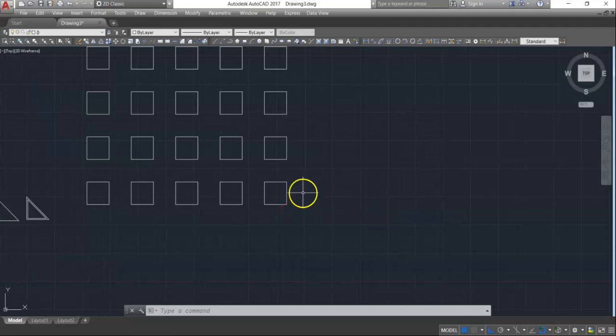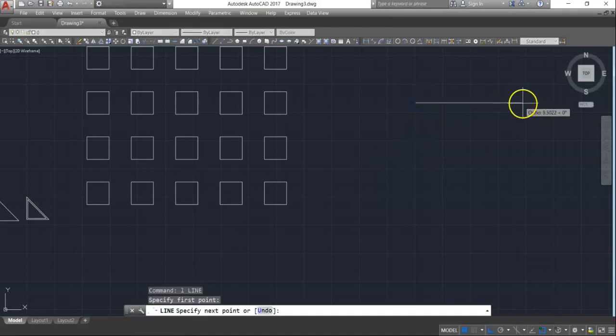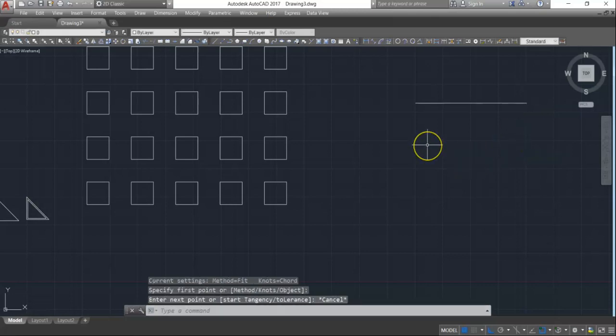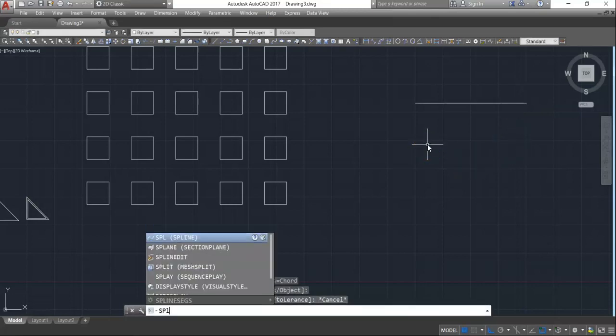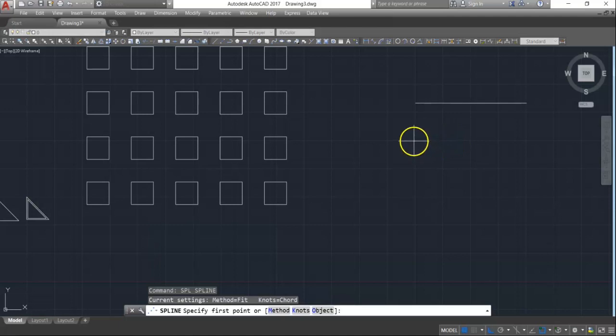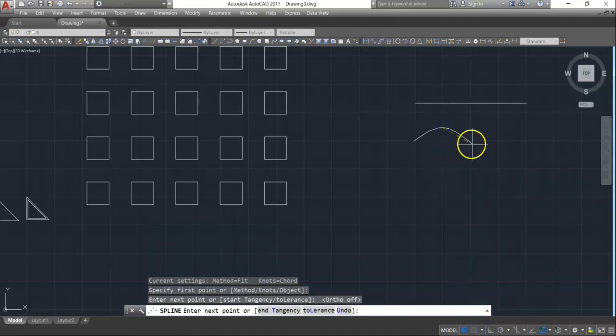Now let's try making a path in here, or a line, by typing in L, and for the distance, let's say it's going to be 10. Let's make a spline as well. Type in SPL, click somewhere here. Of course, make sure the ortho mode is off.